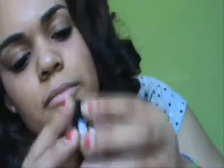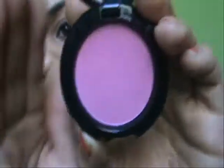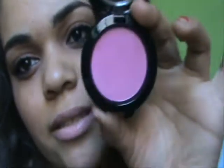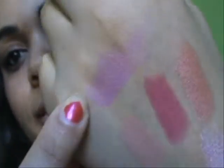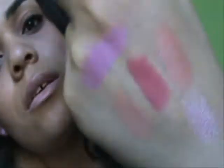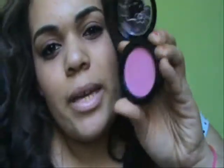Look at the cute packaging! It has sort of like a bluish tint to it — don't believe my lighting. It's very buildable. I will take a picture of this at the end. I really like this for like a pop of pink; you can do it very lightly or as heavy as you wish.